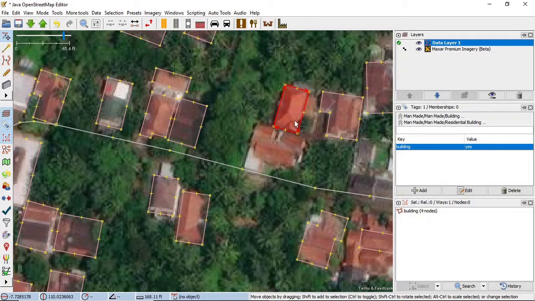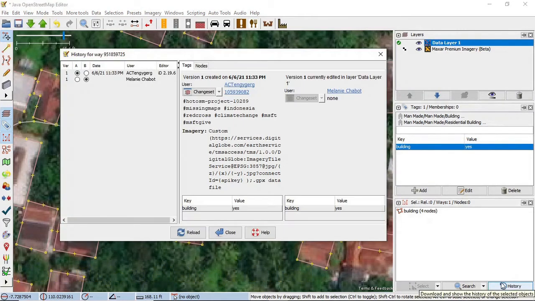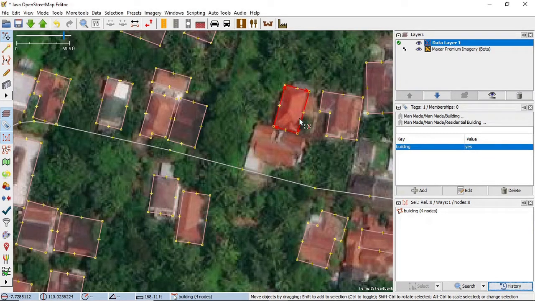And if I were to look at the history of this polygon in the History tab under the selection menu, you can see that the original history remains for this feature, so I can see the original user who drew it, as well as when they drew it, and all of the original tags will be left as well. So the last thing that I want to show you that is really handy when you're reviewing the work from one mapper is the filters function.